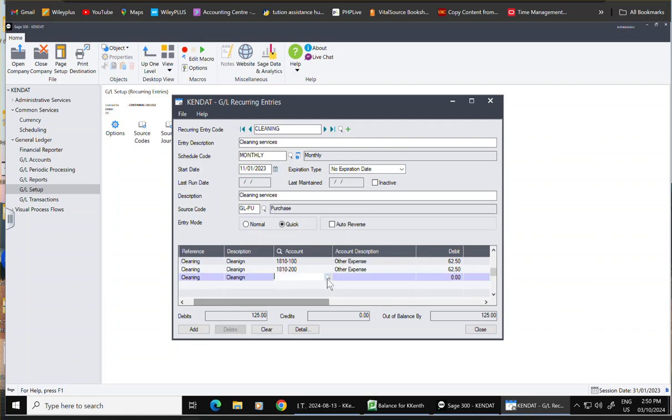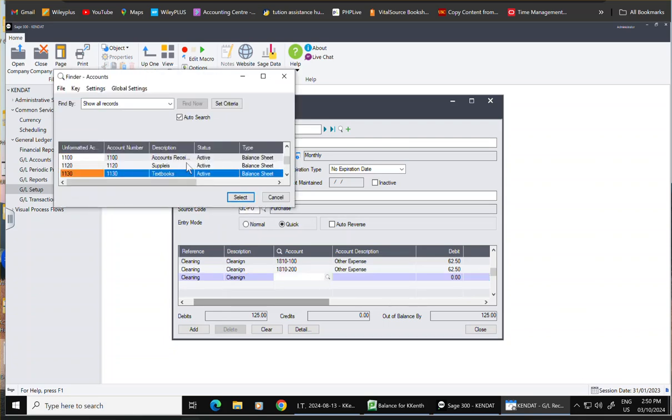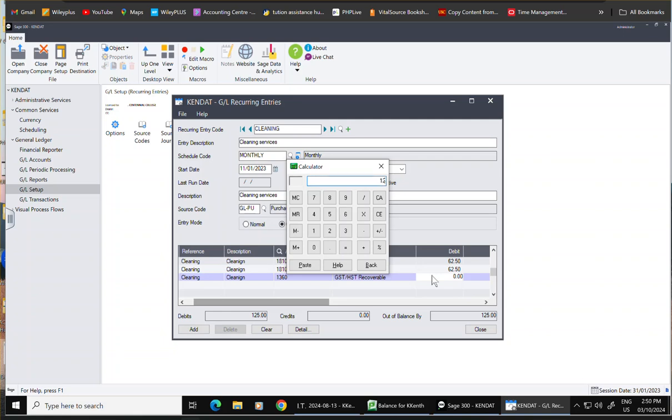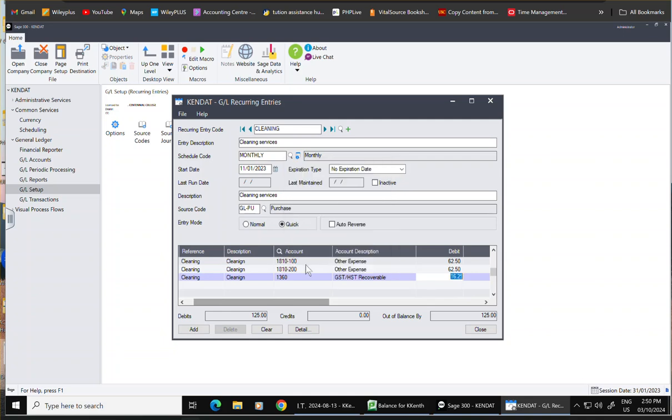I will look at it. HST on purchases is my recoverable account, and that is a debit balance. What is going to be the amount? I don't know. I am going to take my 125 and multiply that by 13%. Equal to, and then I'm going to paste.